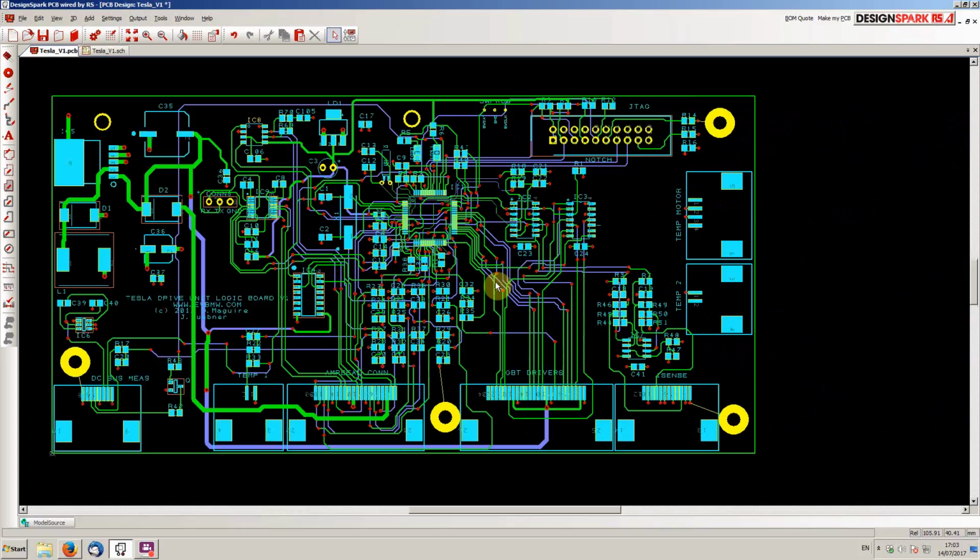We will be getting some of these ordered fairly soon. I'm going to just triple check everything here as much as I can, just to be sure that I've got a reasonable chance of getting it half right first time.